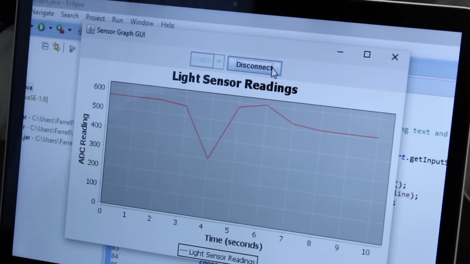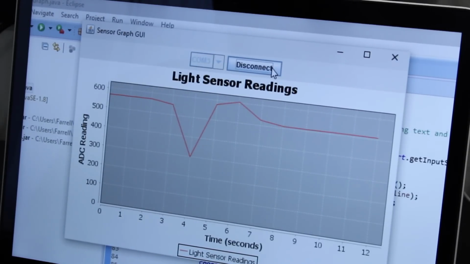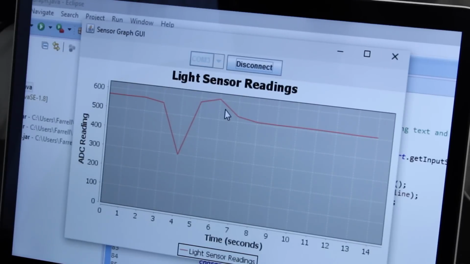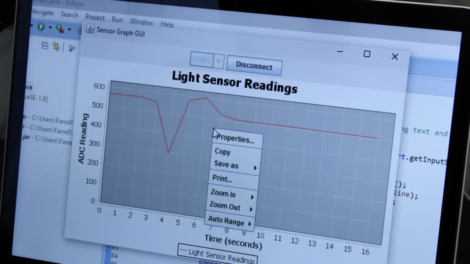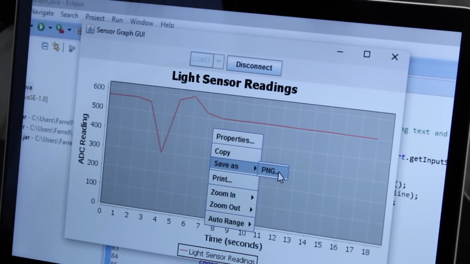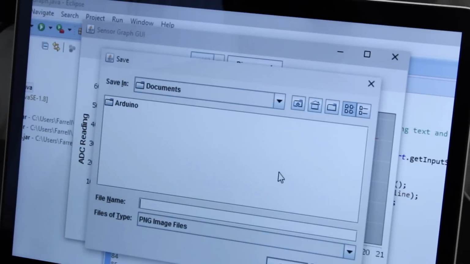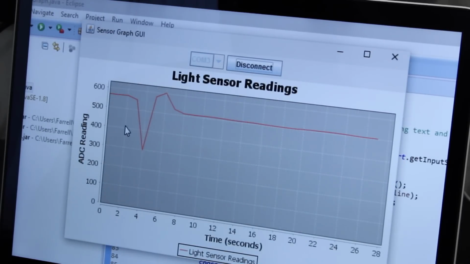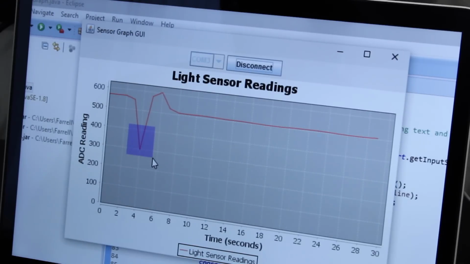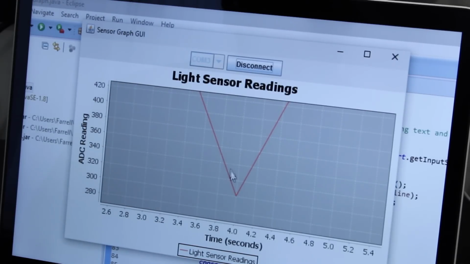Another neat thing that I forgot to point out was this graph is actually interactive. So you can right click on it. You can save it as an image if you want, as a PNG. You can also zoom in. So if you click and drag with your left mouse button, it will show you that region.